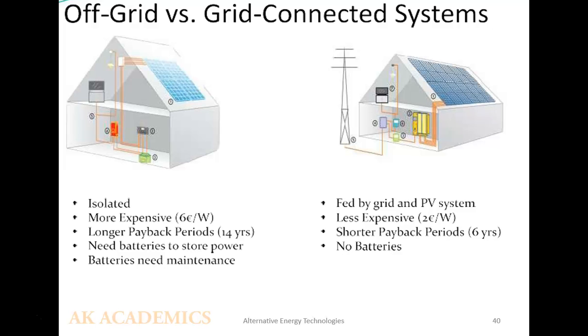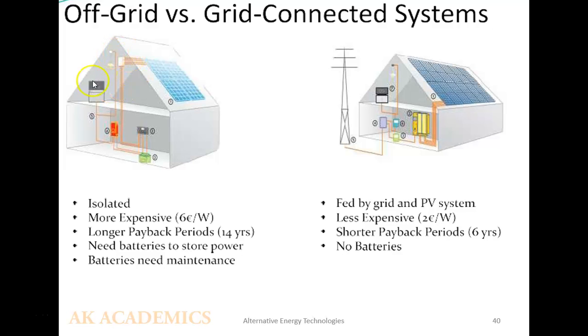You might want to look at both buildings and ask which one has a grid-connected PV system and which one has an off-grid PV system. Evidently, you will notice that this particular building has a grid-connected PV system because of this structure you'll see here. This structure represents a connection to the utility grid. And then you can see the PV modules arranged on the roof of the house, and all the other necessary connections needed, and from the distribution panel you can see how this is connected to the grid.